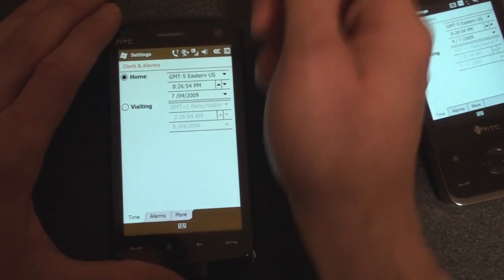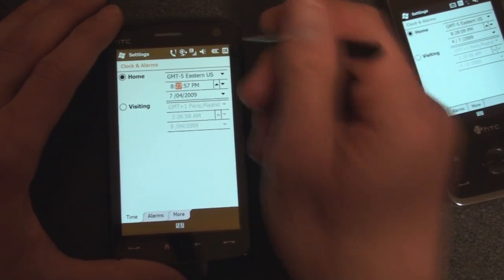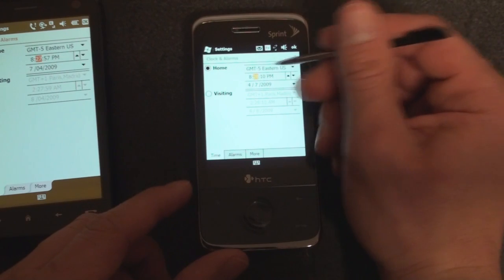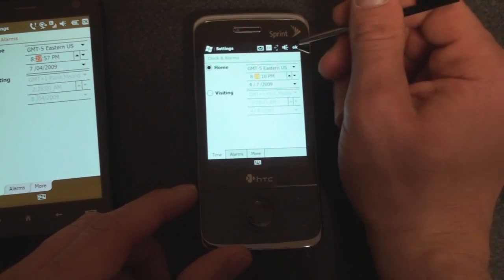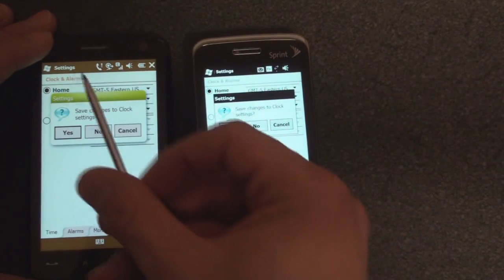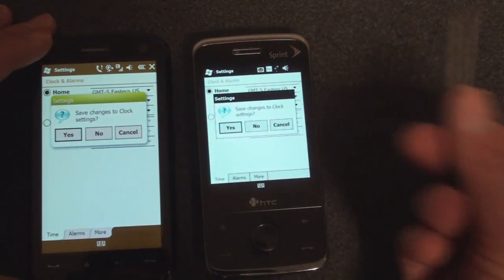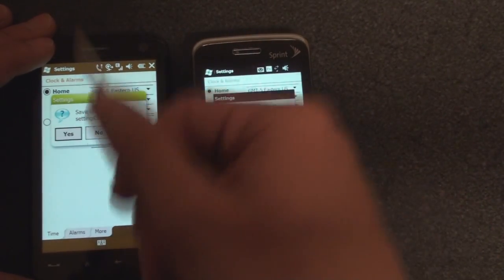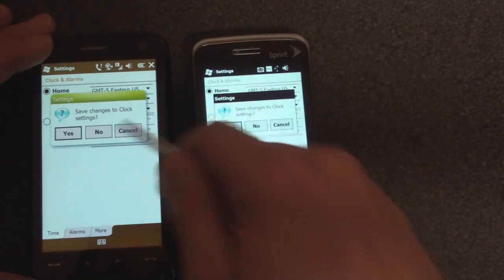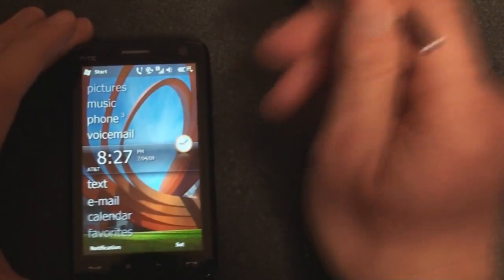Something else that has changed are the notifications. So if I change the system time here, I will get a notification, and let me do likewise on this side. And you'll see the difference. In 6.5, the notification is more 3D. It has a shadow, rounded edges, kind of a gradient on the top area here. It kind of looks like a Windows computer, to be honest. And again, another subtle change, but it helps to really freshen up the look. So I'm going to click cancel and cancel on both.